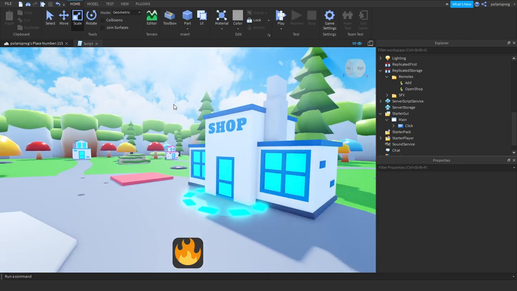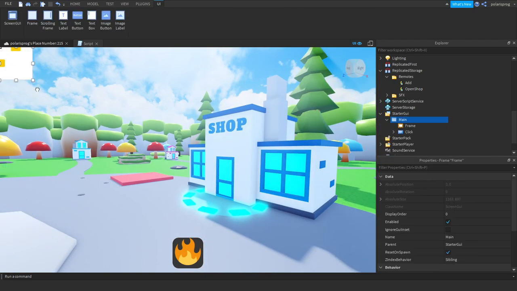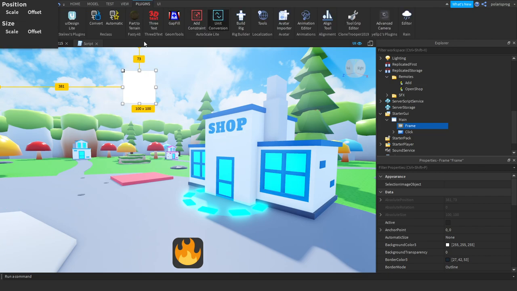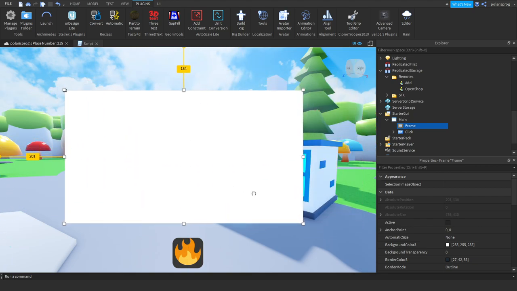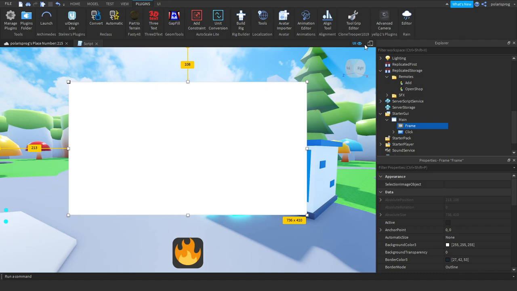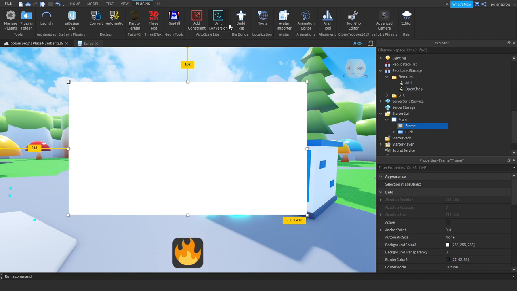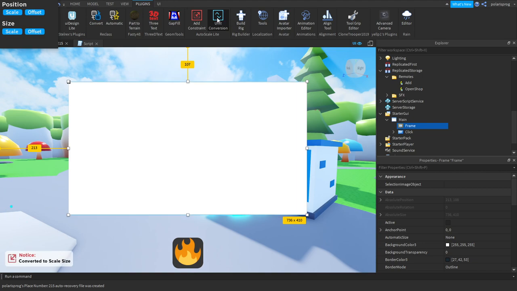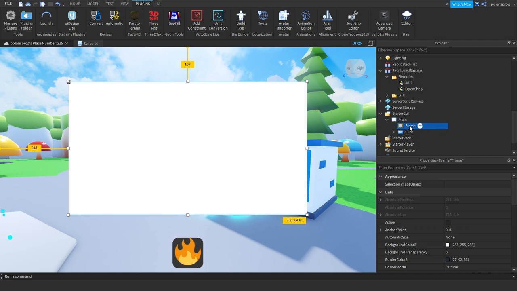Okay, so it's centered. Now I'm going to add a frame, which is going to be the shop, and I'm going to use a very useful plugin that converts the frame to scale. Let me show you what it does. As you can see now on my PC, this frame looks perfectly scaled, but when I go to mobile, you see what happens. To fix this, you just go to plugins, download the plugin that I will put the link to in the description, and just click on unit conversion and press scale. Now if you do this, it should work perfectly.